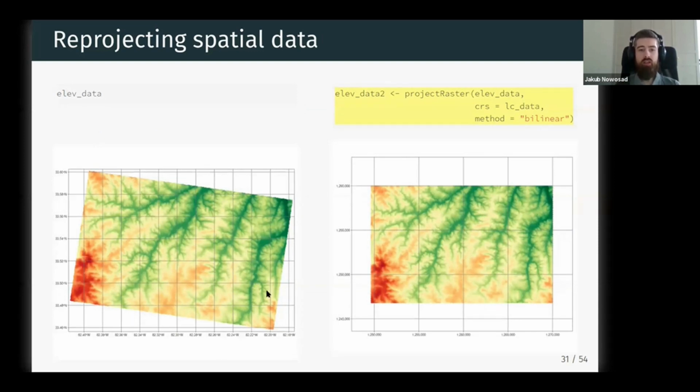And just quickly, I'll show you examples here. So our original version of the elevation data looks like this. Both dimensions were described in degrees. And you can see on this map that 0.02 degrees in this dimension is different than 0.02 degrees in this dimension. And that's a problem. However, we can use projectRaster to move that data into the projection of our land cover data. And right now, we've got our units in meters. So both dimensions are right now in meters.